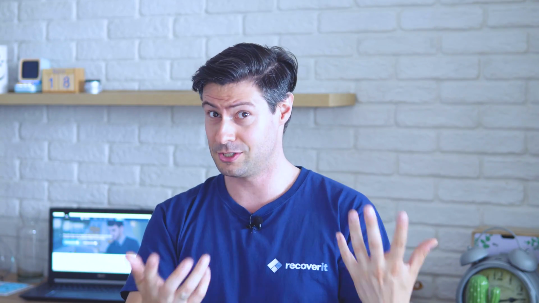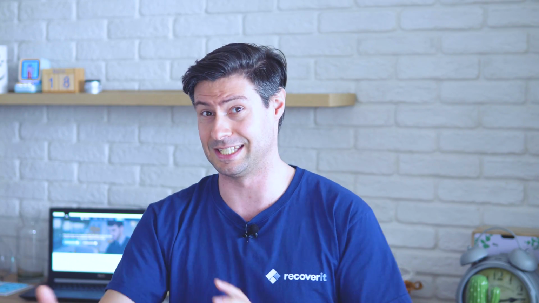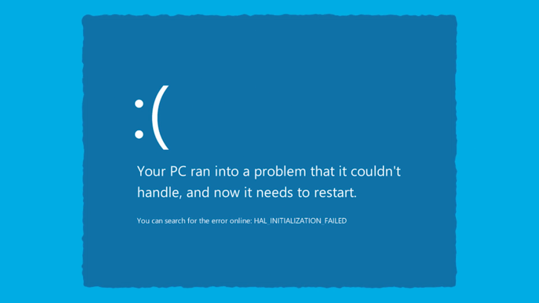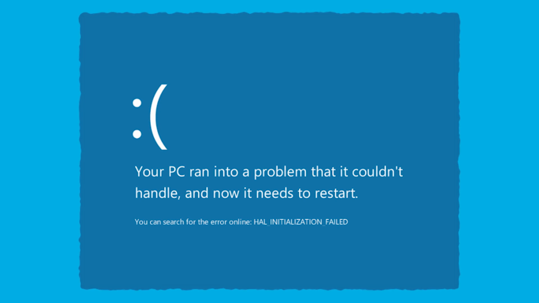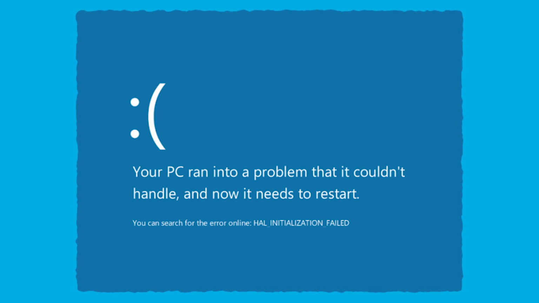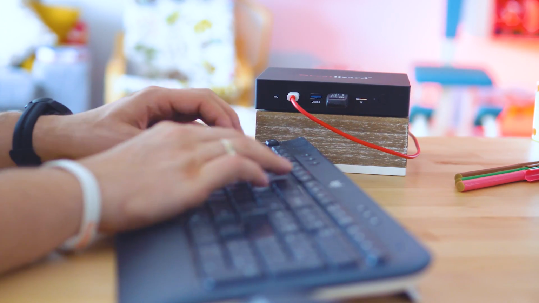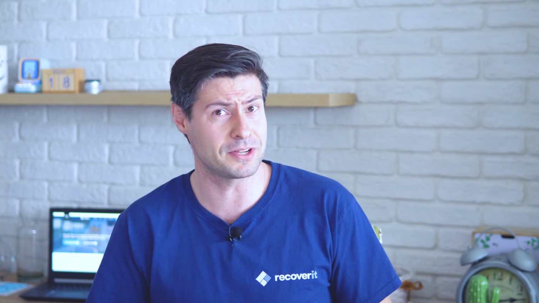There's even some good news though. If you encounter a blue screen of death, it's not too likely that there's necessarily a hardware problem, so chances are that you're still going to be accessing your data, but of course there are some conditions where this could be a little problematic. Once a blue screen appears, you might be asked to reboot your computer manually, or this is automatically going to happen. And after that, there's going to be a check disk automatically running, or you might be asked to restore some older version of a software. And once all that is done, you can still work normally on your computer again.